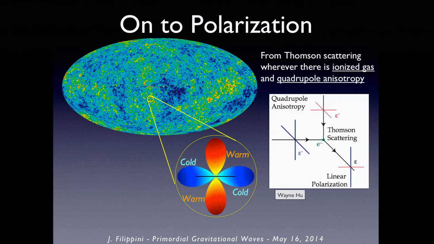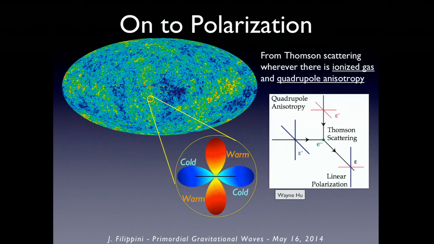This last scattering surface is plasma from the hot early universe. If you imagine an electron scattering light, Thomson scattering of light by an electron is polarized. So if an electron sitting in the surface sees a quadrupole anisotropy around it — colder along one axis, hotter along another — that will naturally scatter a slight linear polarization to that light. We're not going to care exactly where the light is polarized, but the statistical properties — particularly how they vary across the sky — will depend on what modes of oscillation seeded those quadrupole anisotropies.